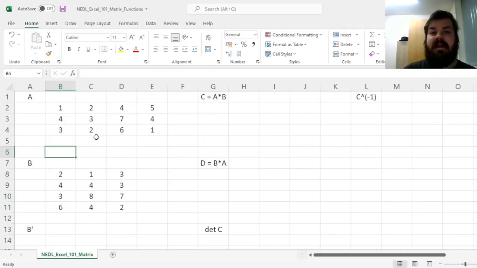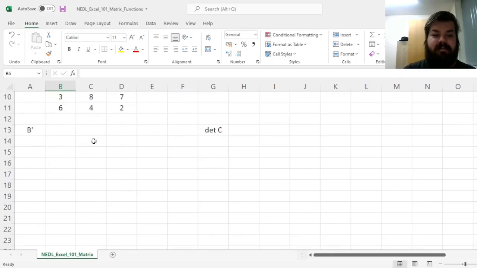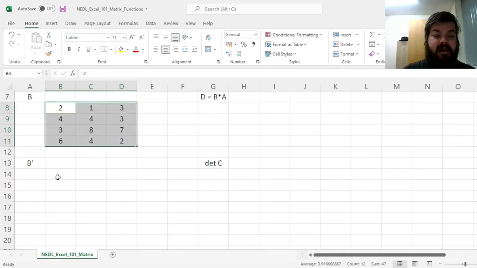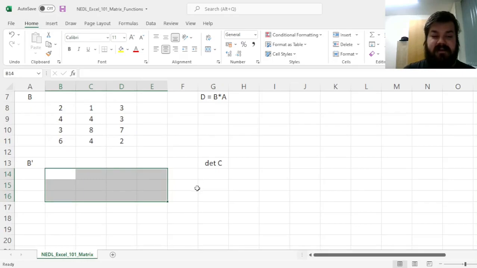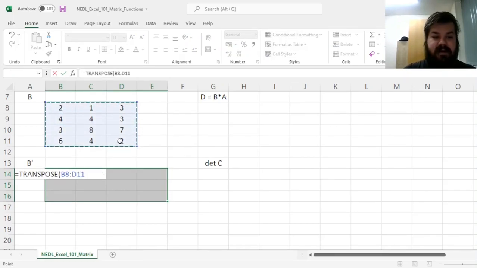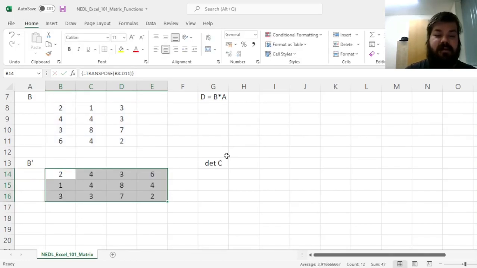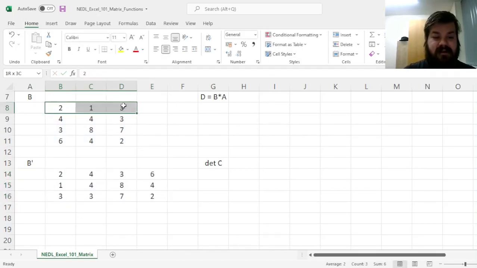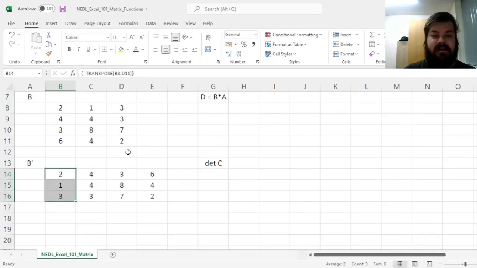It is an operation that switches rows and columns over. To enforce that, we'll need to use the transpose function. So here, to transpose B, let's select a 3x4 range of cells, as it will now have 3 rows and 4 columns, they would switch over, and use the transpose function and select the matrix of interest. All matrix functions in Excel, especially in older versions, are enforced using Shift-Control-Enter instead of simple Enter. So we can use Shift-Control-Enter to transpose B just like that. And we can see that the first row has become the first column, and so on and so forth.